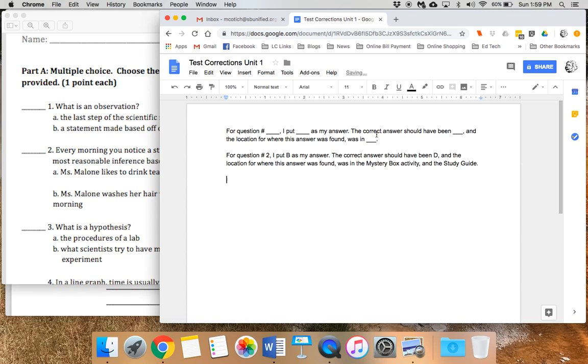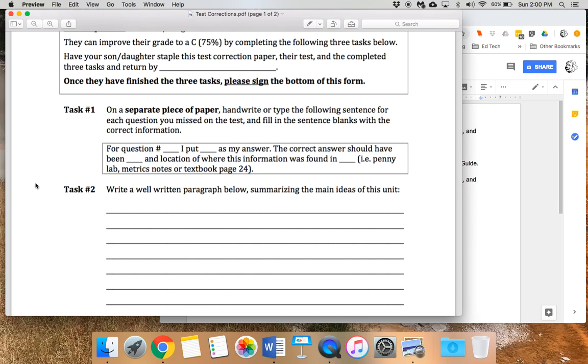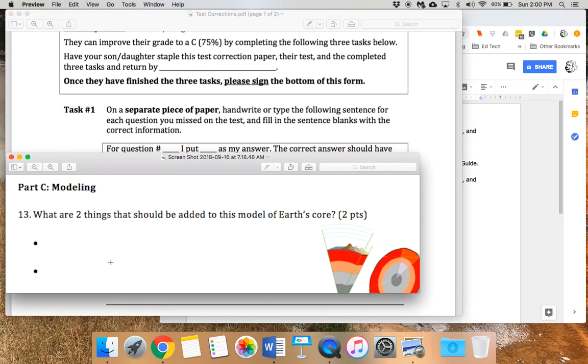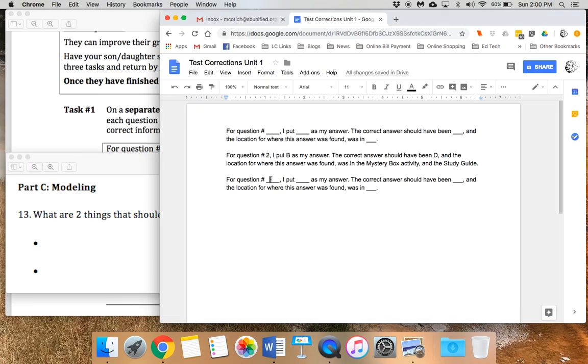My next question, I'm going to again highlight this and paste it. Let's say for this one, I missed one of the answers on question 13. What are the 2 things that should be added to this model of the Earth's core? So now we've got question 13. I'm going to say that I accidentally put a title as my answer, which some people did.